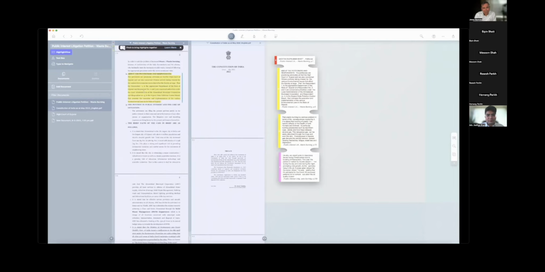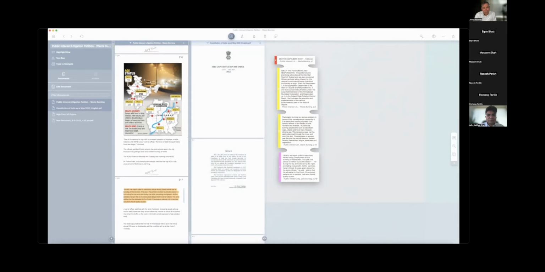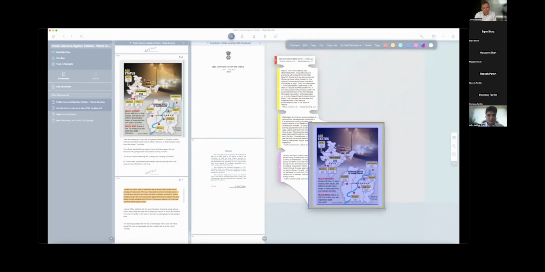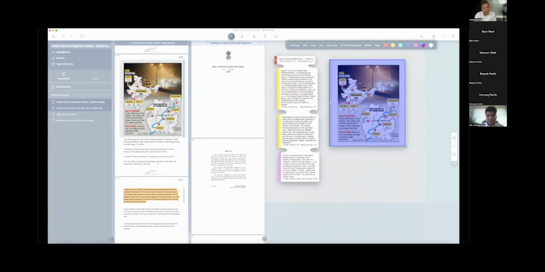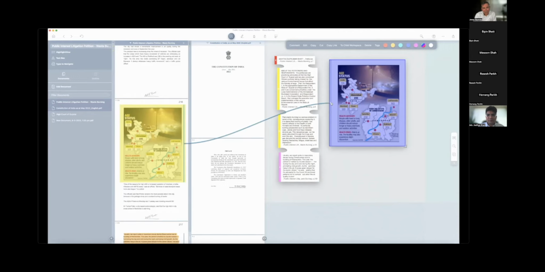Once we have some highlighted text like this, we can go to Highlight View and pinch the document, bringing all the highlights together. While we're here, we might also find that this image here is relevant. So let's go ahead, select that, and drag that into our workspace as well. So again, wherever we are in a document, we can just click and jump directly to that in the original source document.